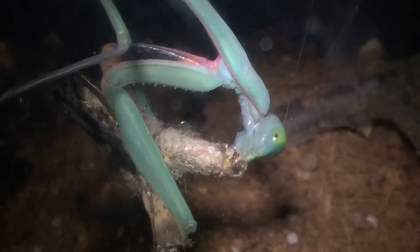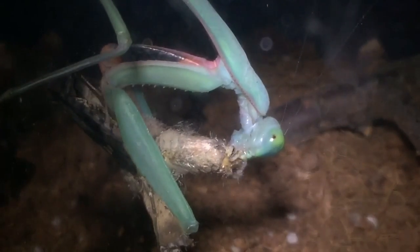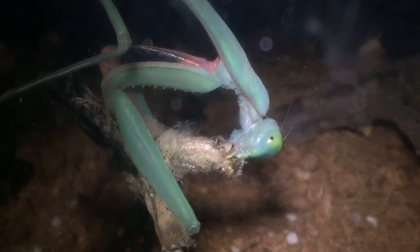So you can see it's starting to eat its abdomen first. Everyone, my tripod has just broke again, so I have to hold the camera in my hand. So you can see she's nearly finished this moth already. She's just eating part of the wing.